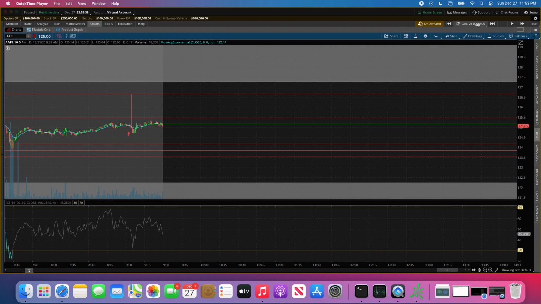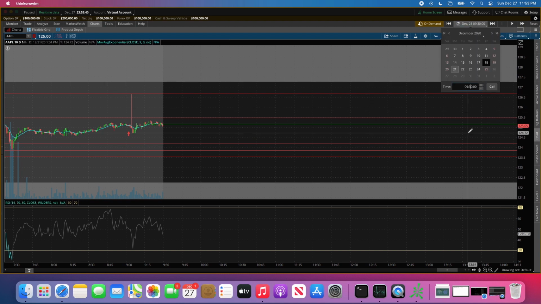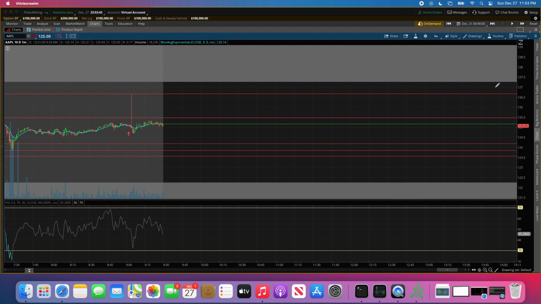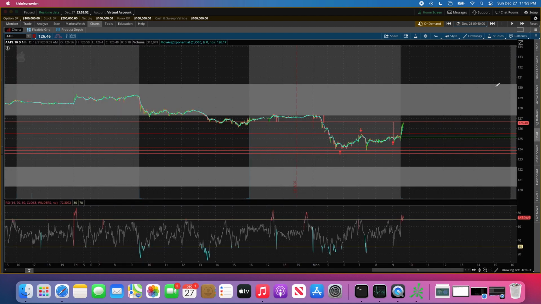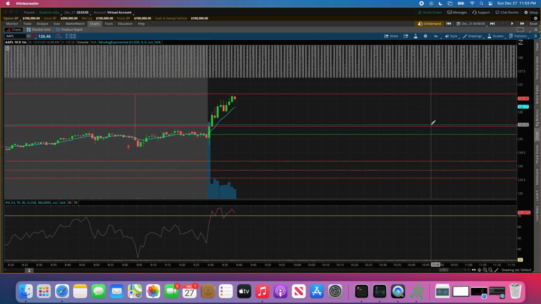As far as what happened during the trading session, I'll fast forward to 10 minutes after market open. As we see here on a 1 minute time frame, we see a very nice push up to the upside. Down here on our RSI, we can clearly see that it has hit a level of being overbought.